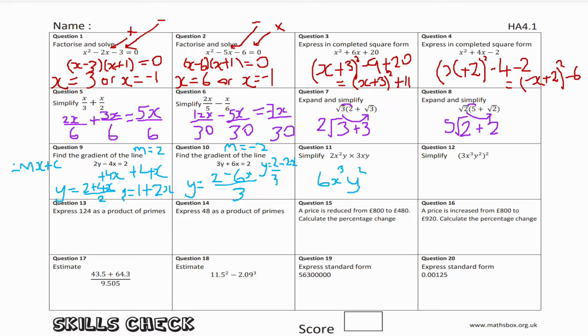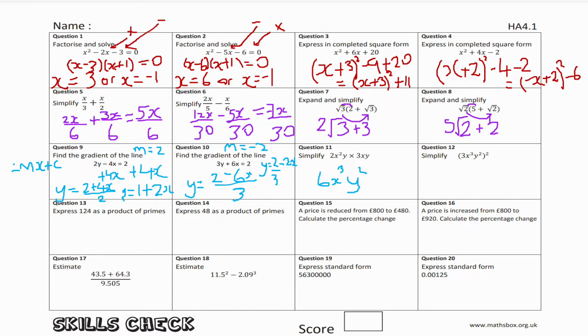And I forgot to actually say, guys, that questions 9, 10, 11 and even 12 will appear on foundation and higher, so they can appear on both. Although I would say that it is likely that question 9 and question 10, the way it's worded, might appear on a higher, more likely, but equation of a straight line also appears on a foundation as well.